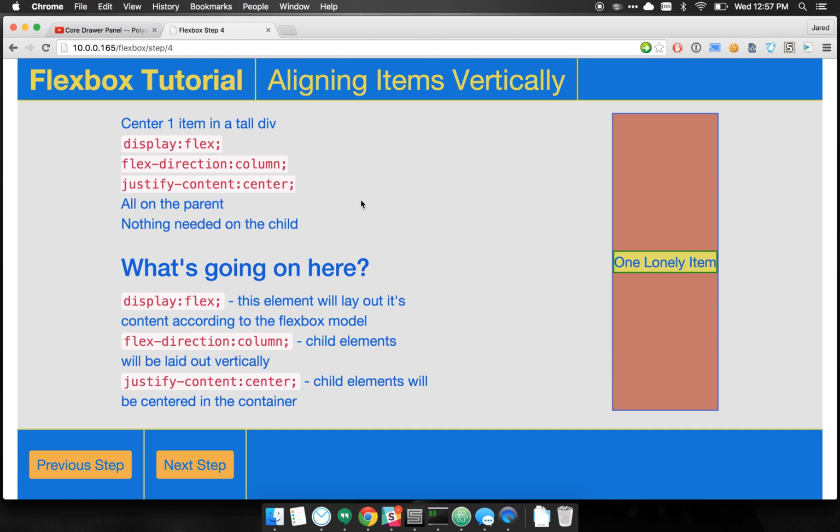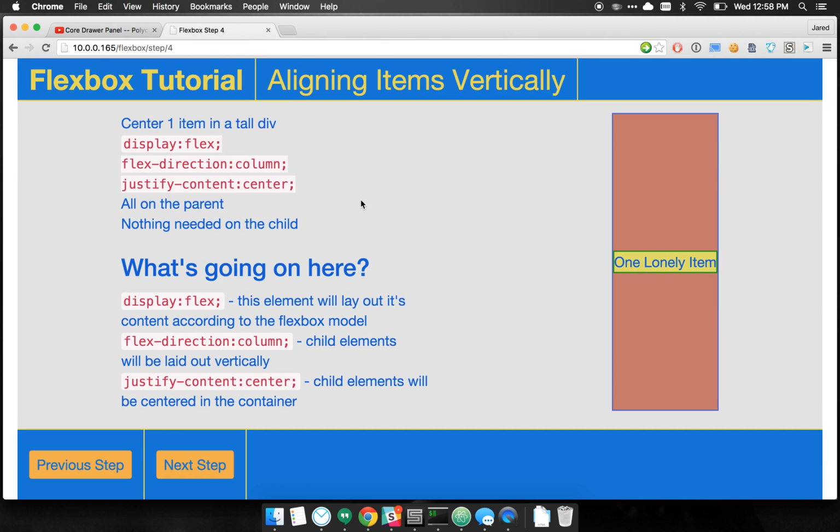So on the parent, you would just put display flex. That is just like display block or display inline, except there's a new one called display flex, and everything inside of it will obey flex rules. There's also inline-flex, and that means the container itself acts like an inline element, but everything inside it will obey flex rules. Whereas display flex is block style by default. Block versus inline block. So those are two different styles of the default layout model.